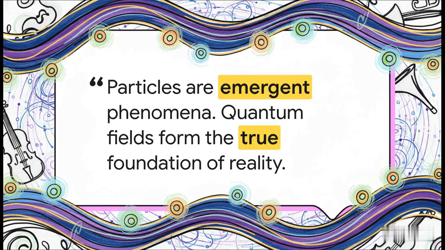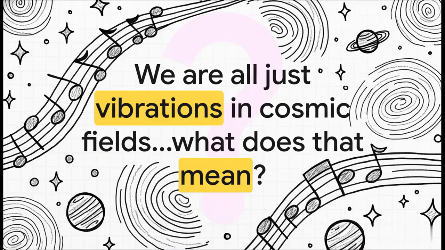So the most important takeaway from all of this is right here. Particles aren't fundamental. They are emergent phenomena. They're like notes being played, but the real instruments, the true foundation of everything, are the quantum fields themselves. And that, of course, leaves us with one last, really profound question to think about. If you, me, the stars, the planets, if everything is just a complex, interacting dance of vibrations in these fundamental fields, well, what does that even mean? We aren't the Lego bricks. We are the patterns they make. We are the music, not the instruments. What does that truly mean for how we see ourselves and our place in this incredible cosmos?